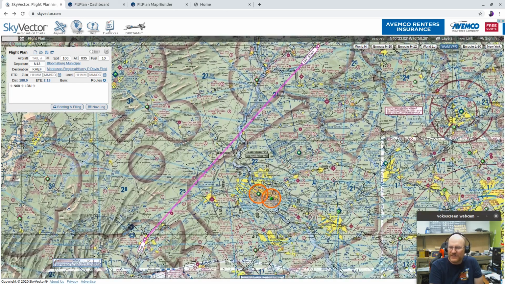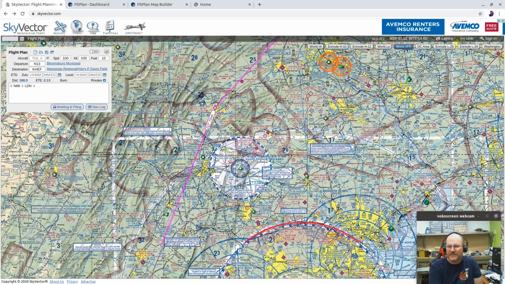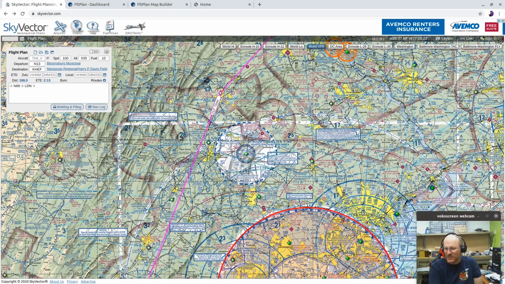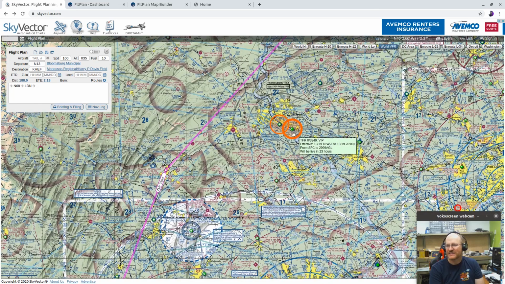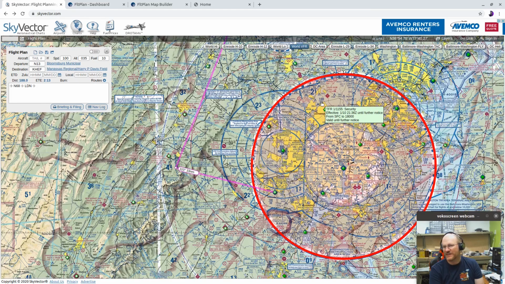So, once you've gotten that, then you want to plot things out. You want to make sure you have up-to-date information, charts. You're checking TFRs. And that's another nice thing with electronic flight bags. If there's a TFR and you've connected to the internet recently, it's going to depict it. Like here, there's a TFR. We'll be live in 23 hours. We'll be live in 24 hours. There's a TFR over DC.